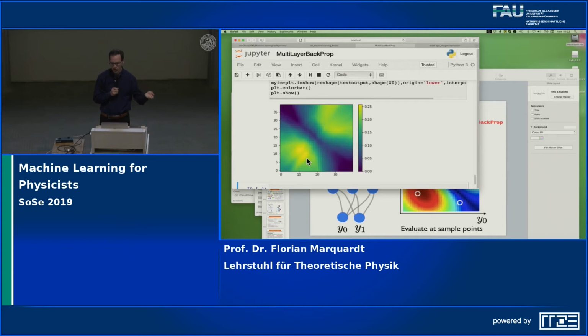initialize one neural network randomly, and then tabulate the results, use them as training examples, or use them as the samples that I care about, and then try to train another neural network that has the exact same structure and the exact same nonlinear function, and it should be able, of course, to reproduce perfectly the first one, because if I choose exactly the same weights, it will precisely reproduce the other neural network. Yeah? So yes, the cost function in principle can become exactly 0, but that's not so much the point here.